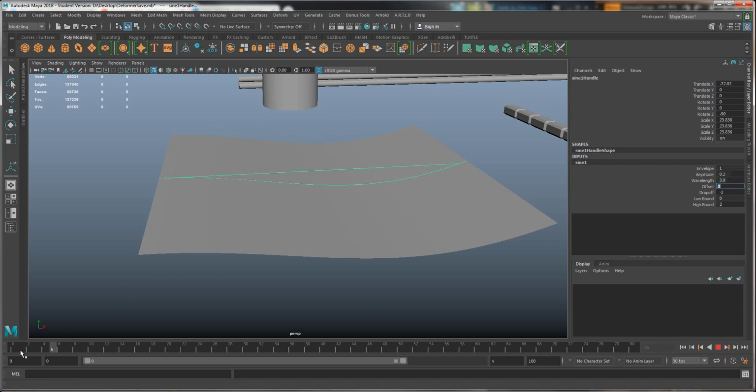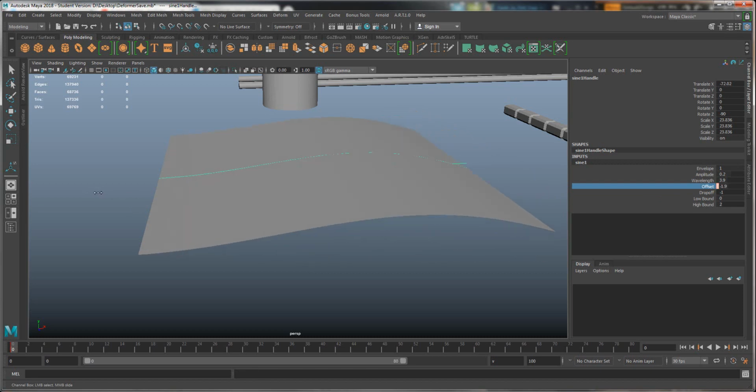Just like I did before, I'm going to go to first frame, offset, key. So now that first frame is this. Now I have to experiment and work out where on the timeline this would offset to have my correct animation.